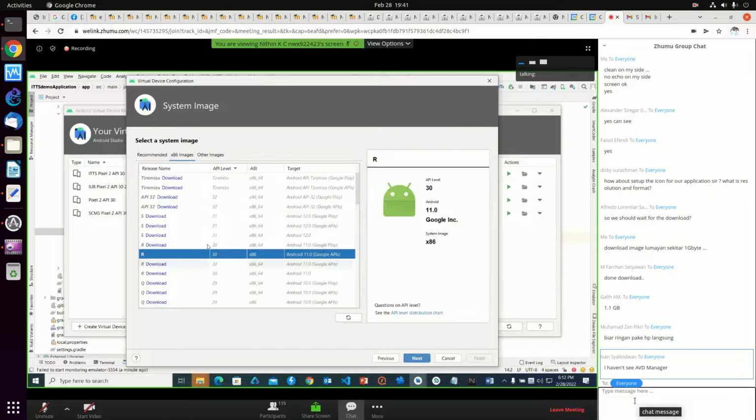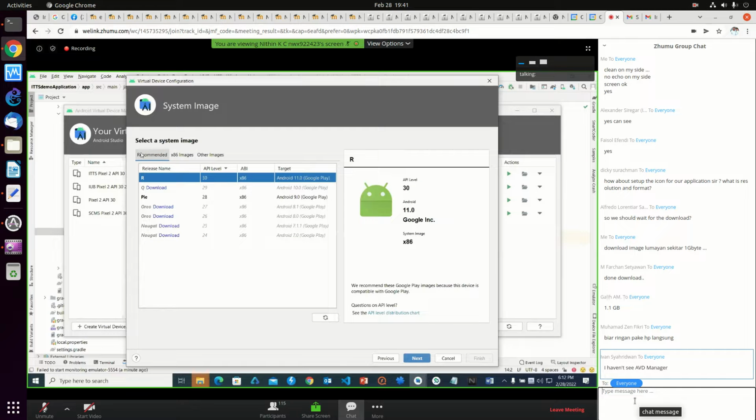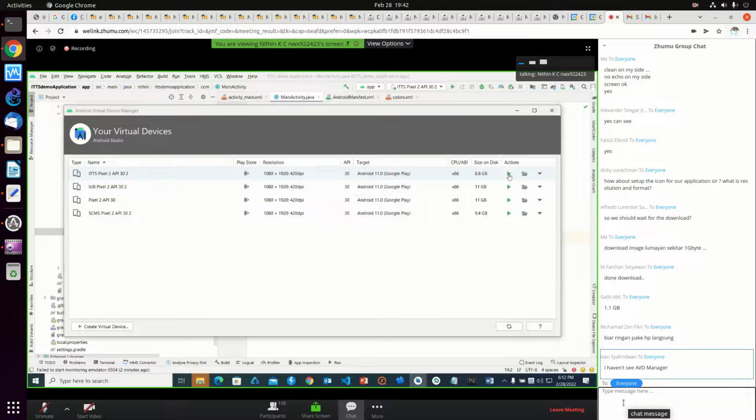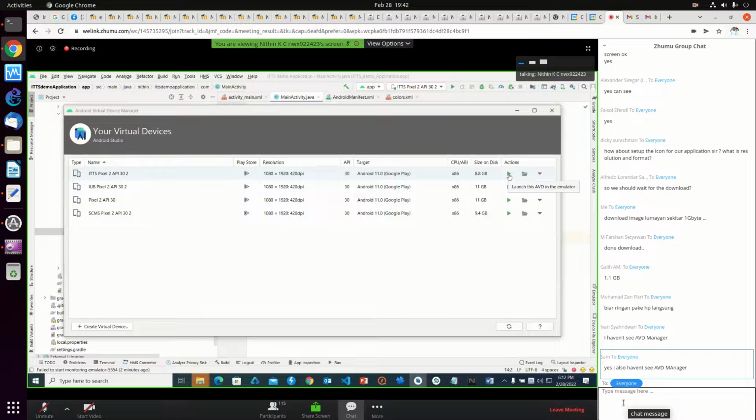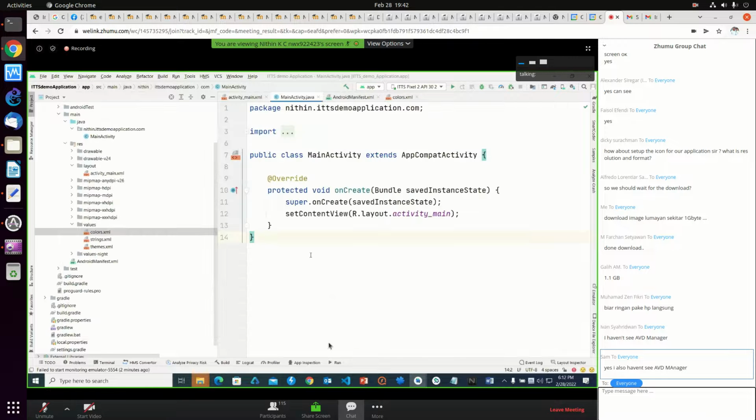It will download, then that particular image will also download. So just click the next button, and in some cases it will take time, depending on your net and other parts. So wait, and it will load. Once it's ready, then you can use, see here, this run button to launch this AVD. Okay, that's it. Any doubt?